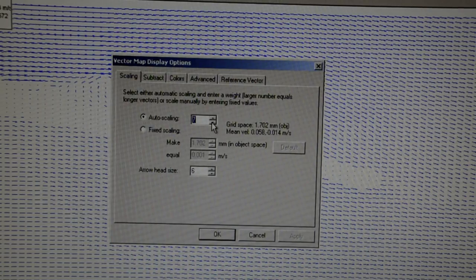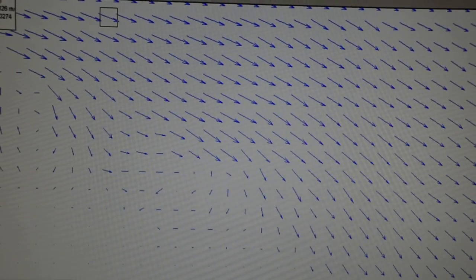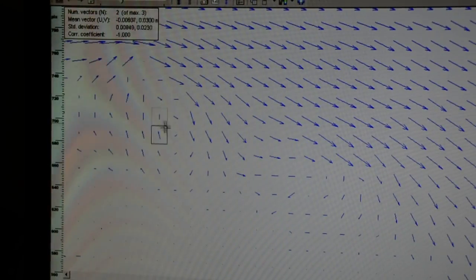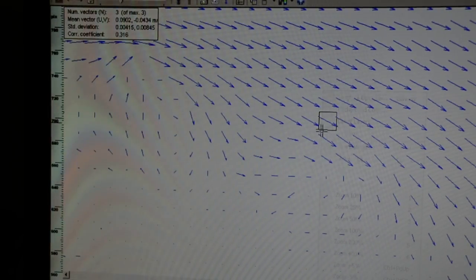You see, this is again the average of them, and if I decrease the scale, you can see that we have a kind of vortex here. This is the vortex. And let's do the last two.